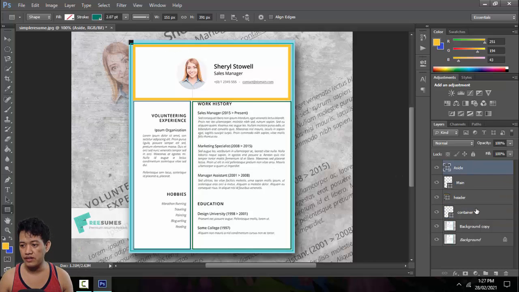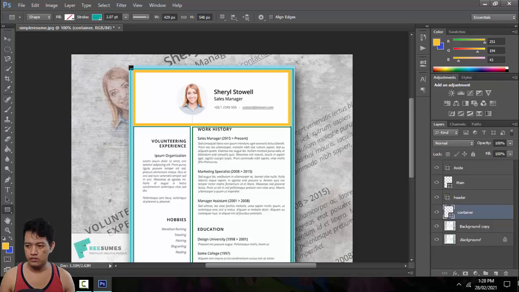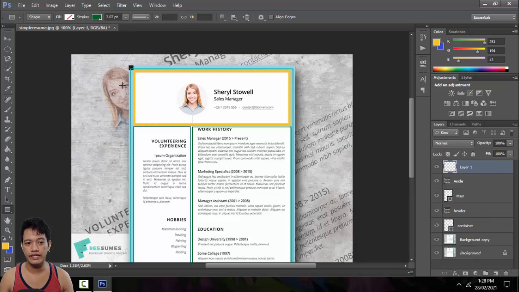In this header, it has two child divs. At the moment, we're just building the skeleton of our website, guys.